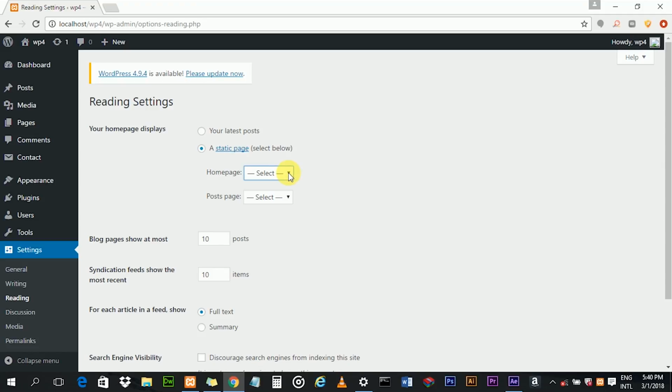Alright guys, so this is where you get to choose what kind of template to use for your homepage.